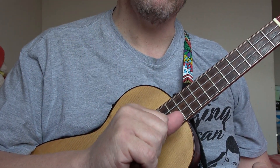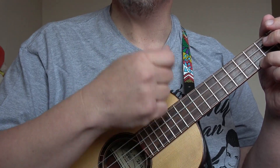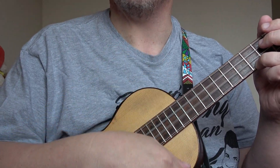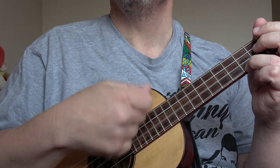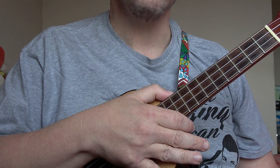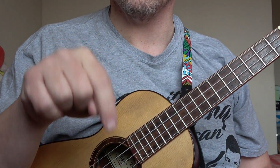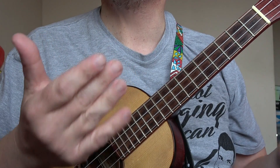There are a couple more things I will point out. George occasionally threw an upstroke in on the last beat of the bar. So he might be doing this: counting 1 and 2 and 3 and 4 and — on the 'and of 4' we're strumming up; on all the others we're strumming down. Again, it's 1 and 2 and 3 and 4 and. Now, when did George Formby use that? I'm not 100% sure — it probably changed on every record and every performance. He probably threw it in when the mood struck him.